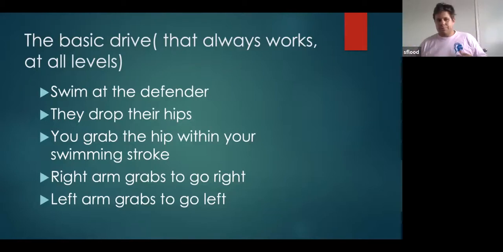If I want to go to my right, I'm going to take my arm as a swimming stroke motion and just push on their hip and stroke over my arm. And it's just a swim stroke. Slip strokes, boom, boom, boom. The referee doesn't even notice that you've touched the guy. You barely touched the guy in the first place, or girl. But that works at every level. It's the most simple, basic drive.